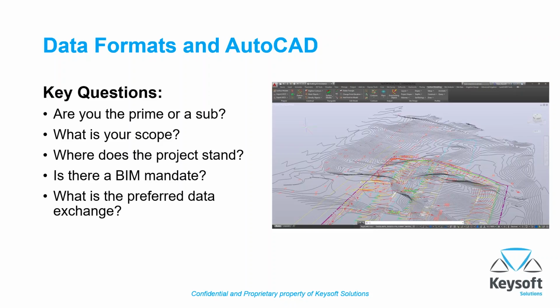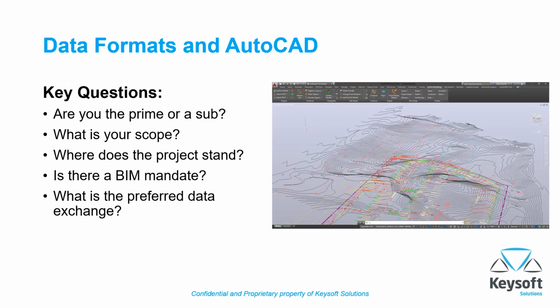But with an AutoCAD-only environment, you are still at the mercy of, say, your civil engineer who's building surface models and doing drainage modeling that you really can't access or manipulate. If they do share that data, once you have it, what can you actually do with it? And on these pages, I'm going to list some questions that I would ask myself when I'm assessing my current technology needs, if my current solution is filling those needs, and what I would look for when I was looking for a prospective solution to expand the capability of your practice.